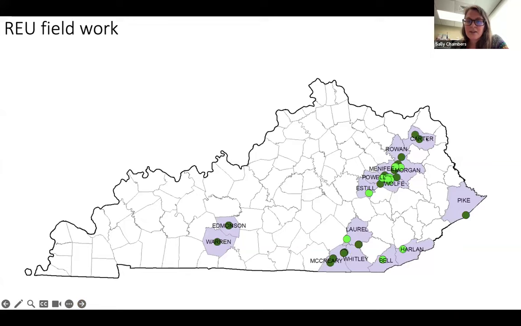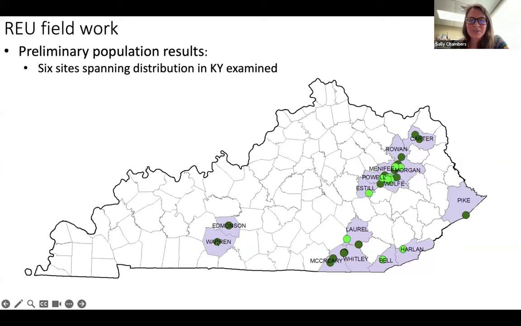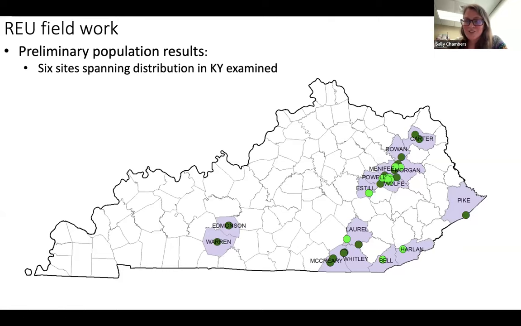These are the counties where we have recorded observations of Vandenboschia basciana — the dark green represents sporophytes and the light green represents gametophytes. We used this to help pick a few study sites throughout Kentucky. I see Courtney Howell just joined — she was our Warren County, our Western Kentucky landowner, with very beautiful populations of this fern. We basically wanted to try to get as many sites as we could scattered where we know these observations are. And echoing the talk before me — use iNaturalist, put those observations out there. They really do help us.